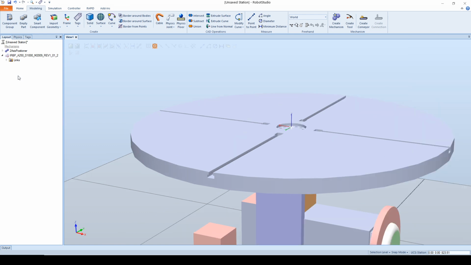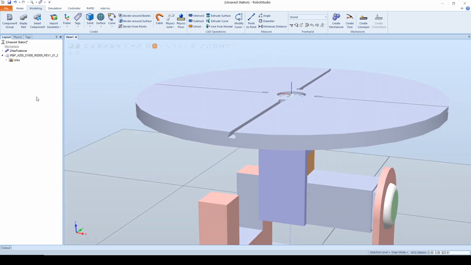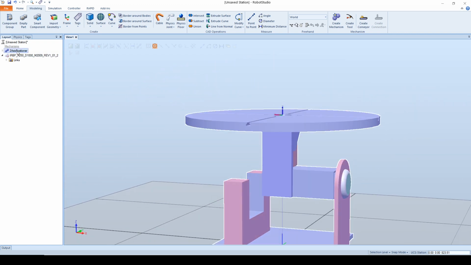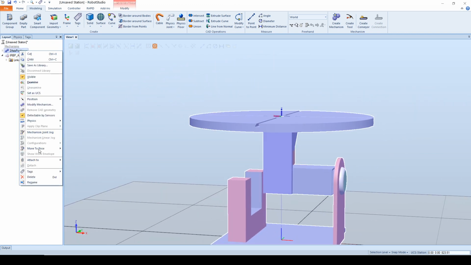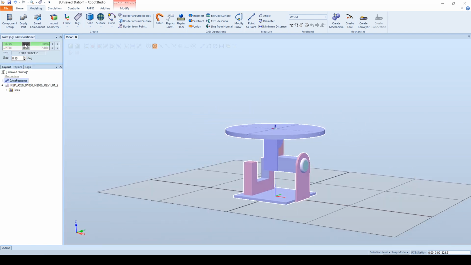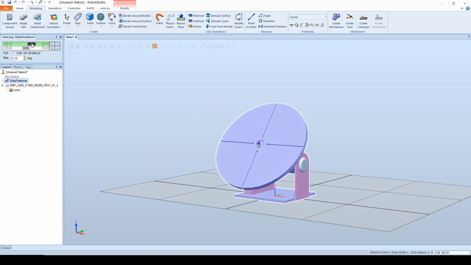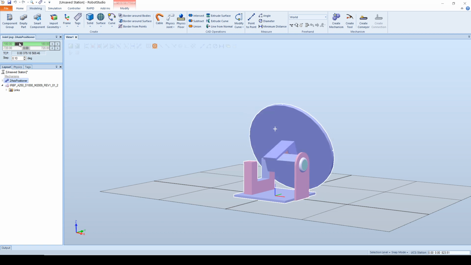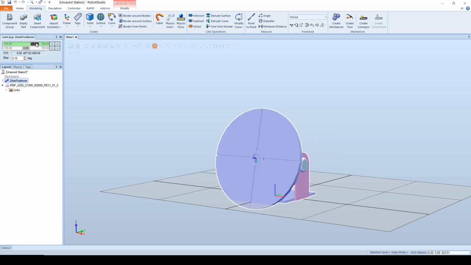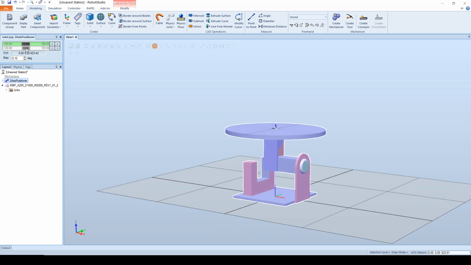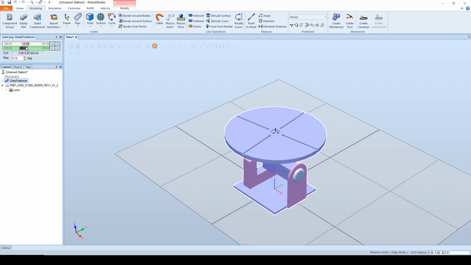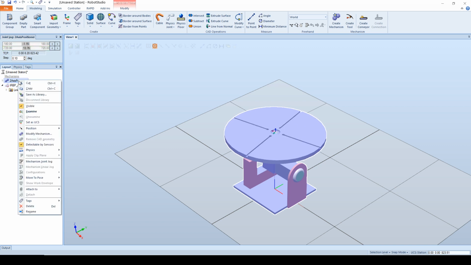We don't need this frame anymore. All right. So now we have created the mechanism, and if we jog each axis, you can see there's the tilt. I guess it doesn't really need to tilt 180 degrees, 90 could be enough. And then we can rotate the turntable here.